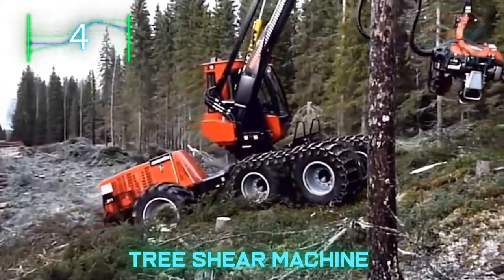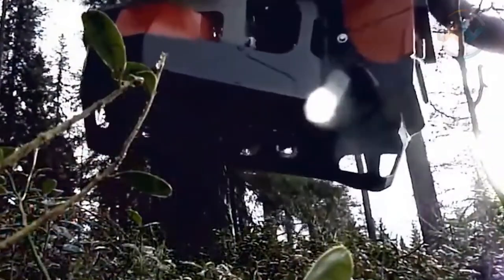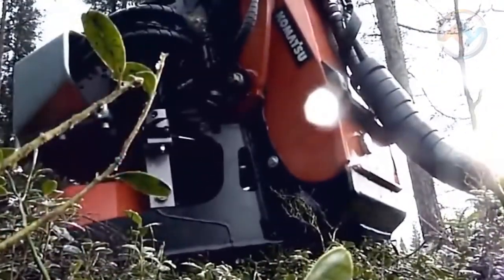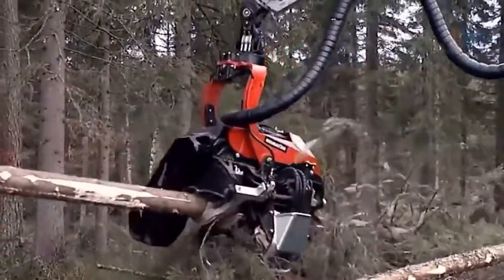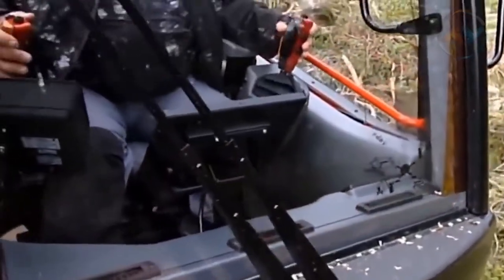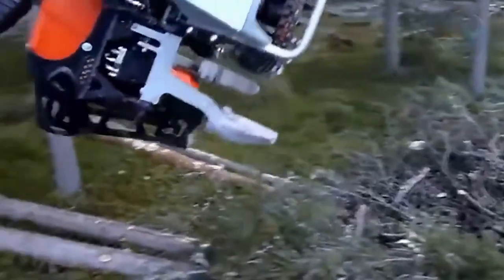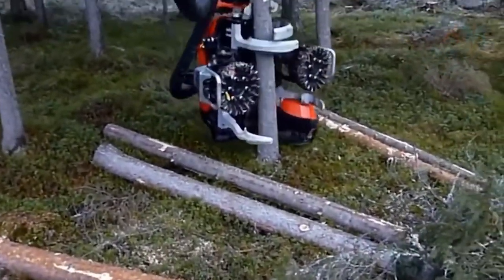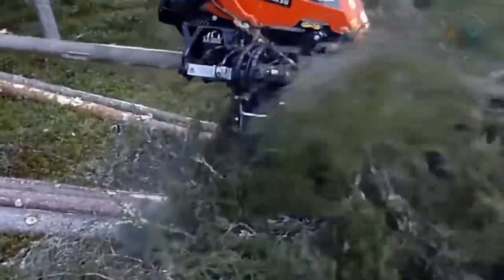Number four: the tree shear machine. The combination of long-reach excavators and tree shears works well for several reasons — long-reach machines can reach higher branches and big trees, removing them safer, faster, and more cost-effectively than other methods. The tree harvester comprises three main parts: the linkage, the collector, and the de-limber. The linkage brings versatility and speed to the shear's usability, while the collector increases efficiency significantly. Collectors work fully automatically with the shear's open-close motion, dropping trees when the shear closes the collector arms.